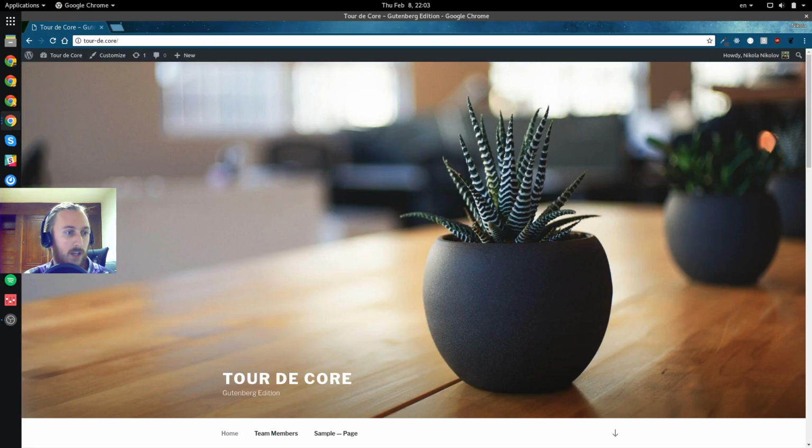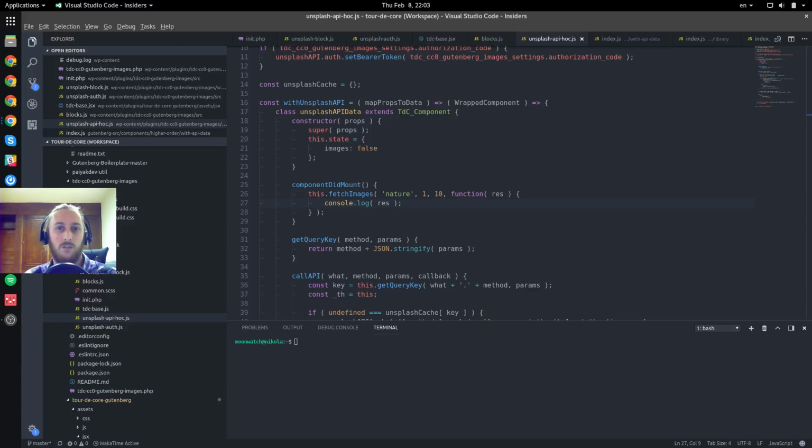And last time we started working, well, the last three times now, we started working on creating a block that integrates with the Unsplash API. There were some rough sections and things didn't go super smooth, but today we are back on track. So last time I was struggling with connecting to the API, and now magically after a week, without changing anything, it seems to be just working.